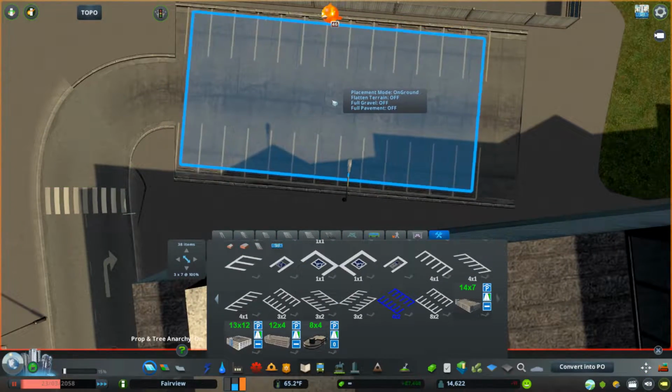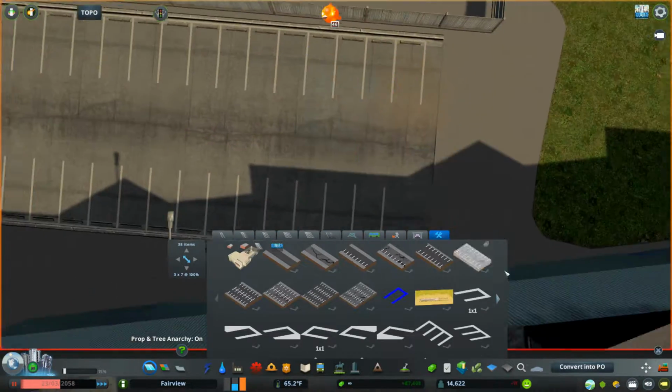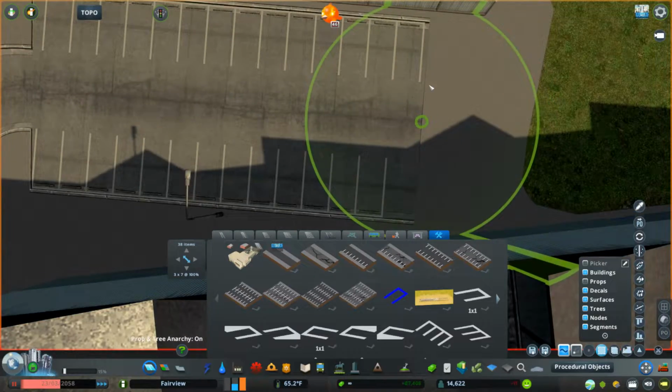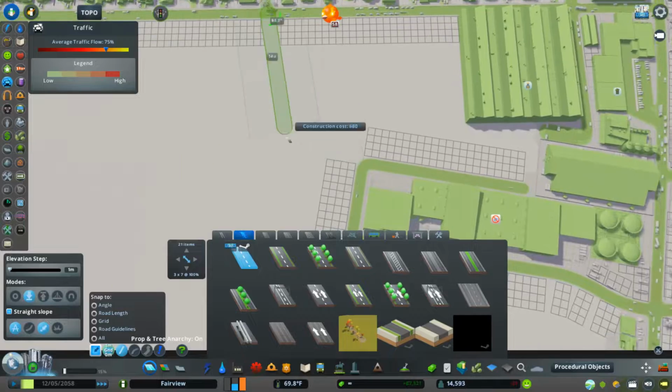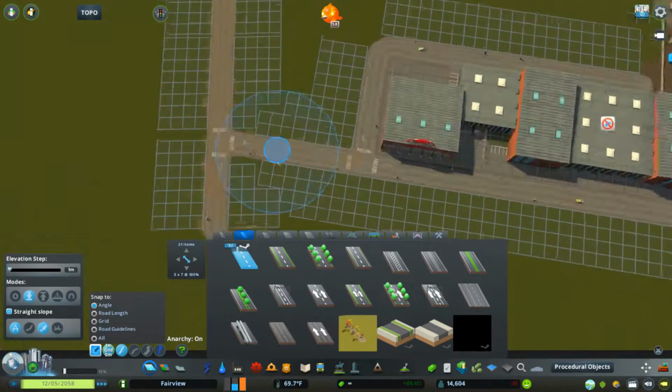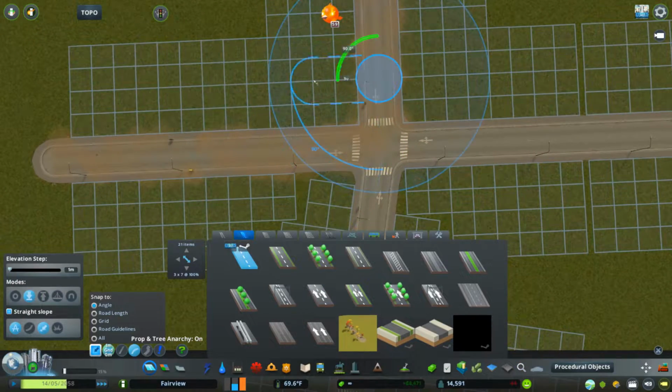And here I was just putting down more roads and parking for workers of these warehouses and stuff, and just trying to get that all looking nice. And more roads. I put in a roundabout here just to change things up in the city.